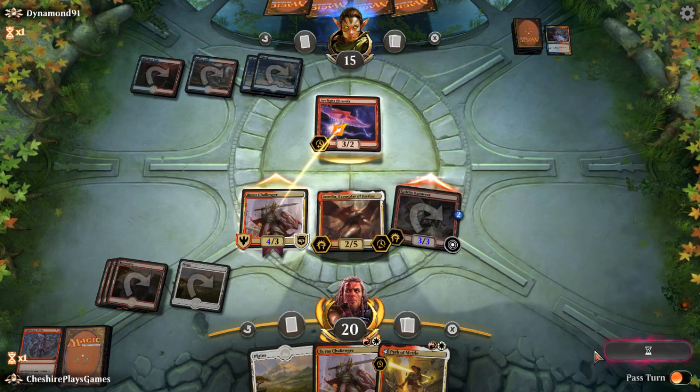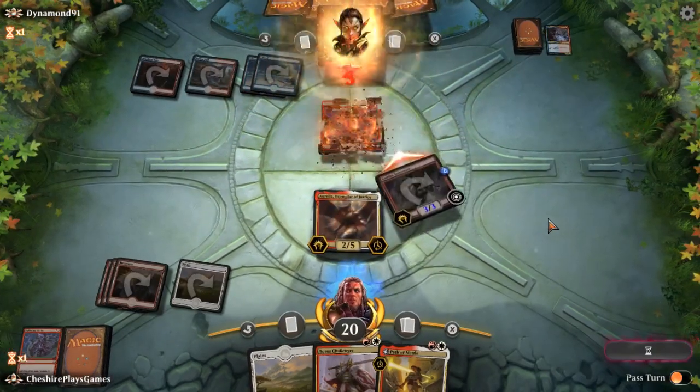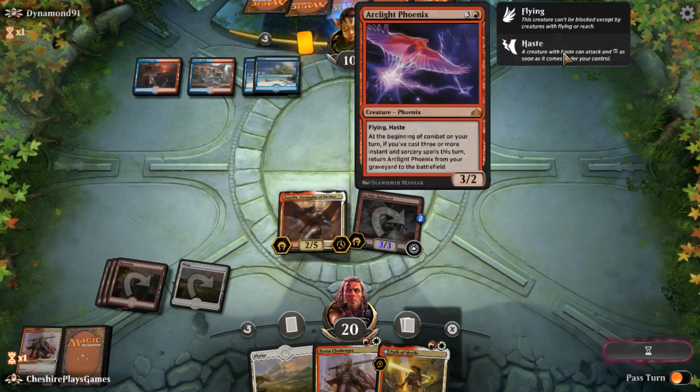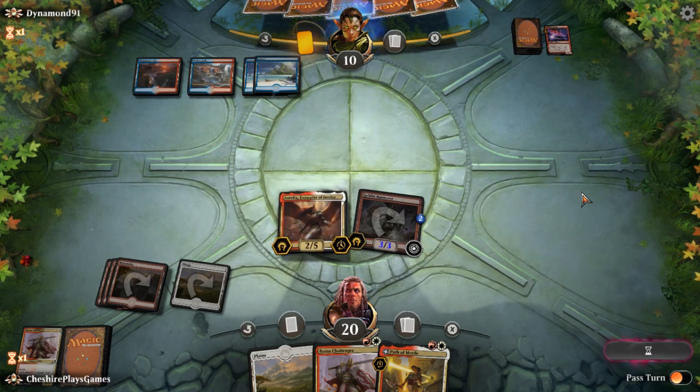You can block off my banner, that's fine. Oh, you're actually going to block that one? Sure. I'll push that extra damage through. I'm cool with that. Get enough spells to get it back in? What happens when you cast 4 spells? From your graveyard to the battlefield. Oh.